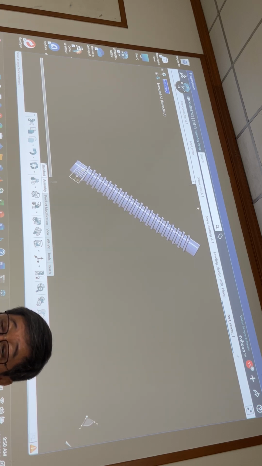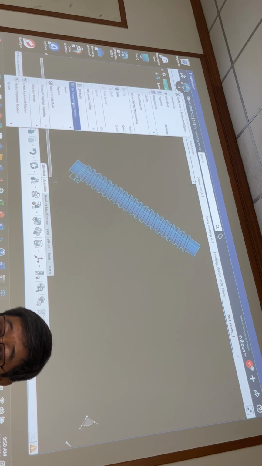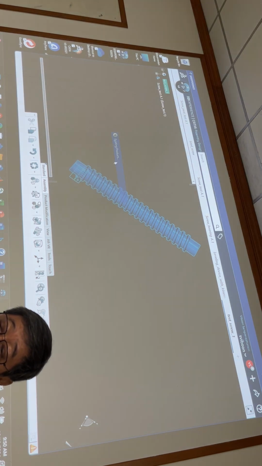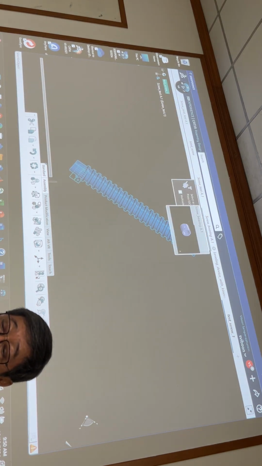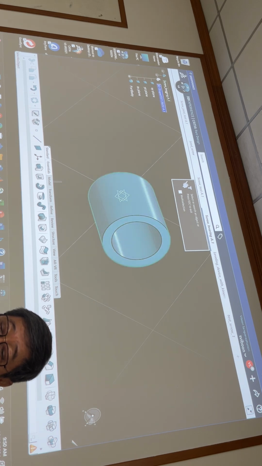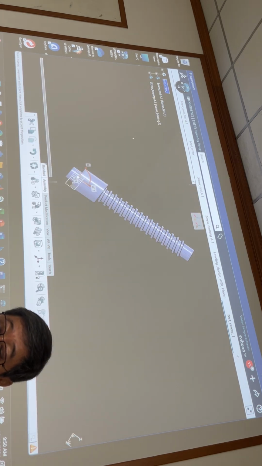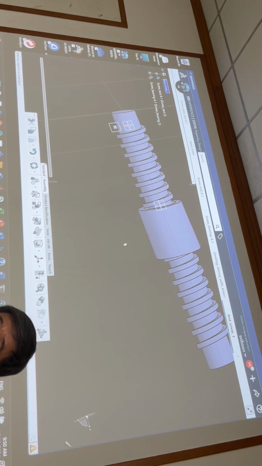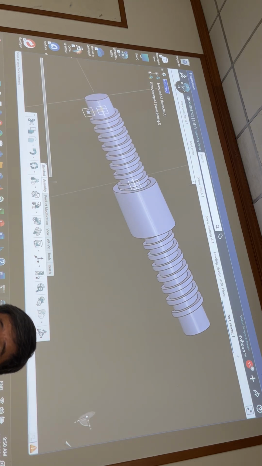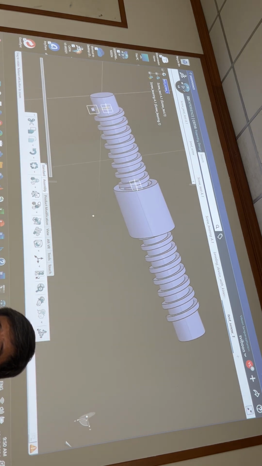Okay. Next we import the bearing. Insert. Just this bearing. Okay, we have the bearing here. So look at this one, you have two of them. First of all, I want to fix this one.